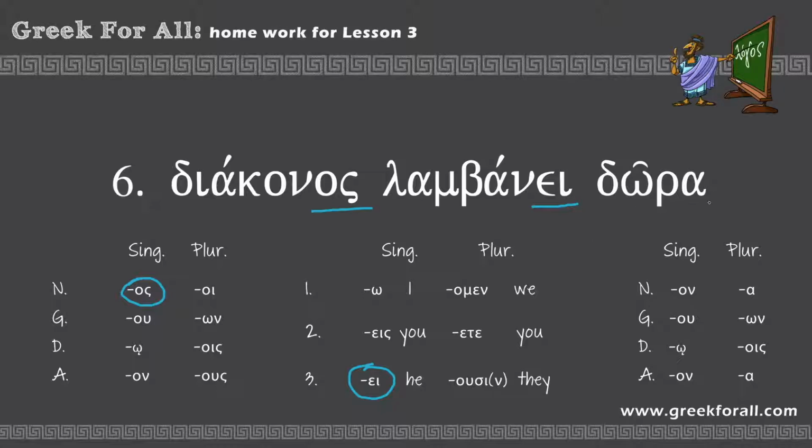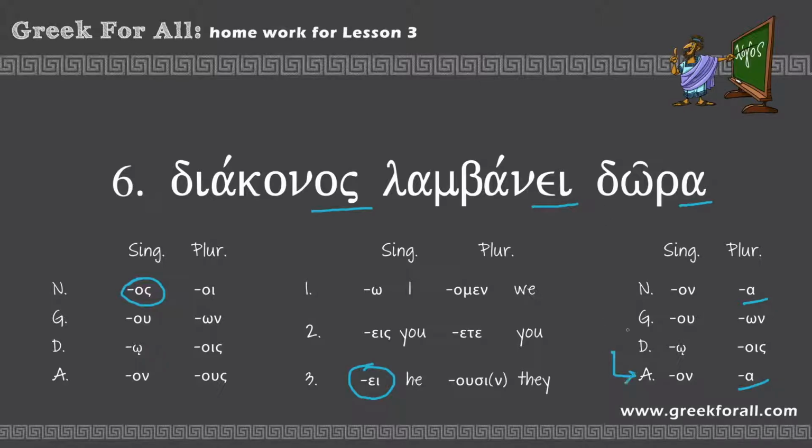It has the ending alpha, which tells us that this is a plural neuter noun, either in the nominative case or the accusative case. To find out which one it is, we can look at two factors. Number one is that in our sentence we already have the subject, diakonos. It is 100% in the nominative case. So in this simple sentence you cannot have two subjects. So dora is our accusative case.